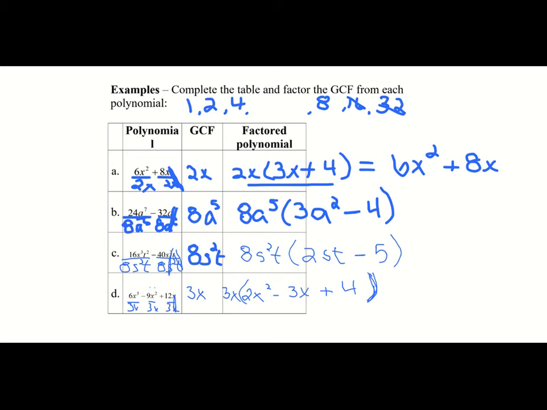One thing that I want you to note, when you are pulling out a greatest common factor, you will always have a term on the outside, which is your greatest common factor. But then on the inside, if I have 3 terms to start with in my original problem, I'm going to have 3 terms in my factored form too, in those parentheses. I had 2 terms here. I have 2 terms here. So the number of terms in your polynomial that's within the parentheses will not change. They'll just be basically a smaller number because we've pulled out the greatest common factor.